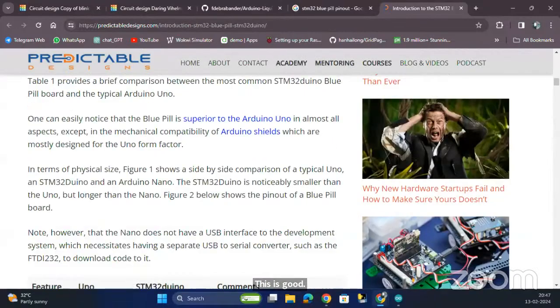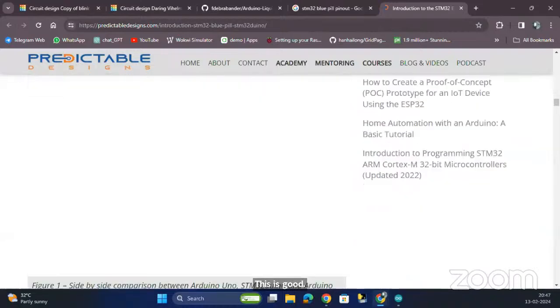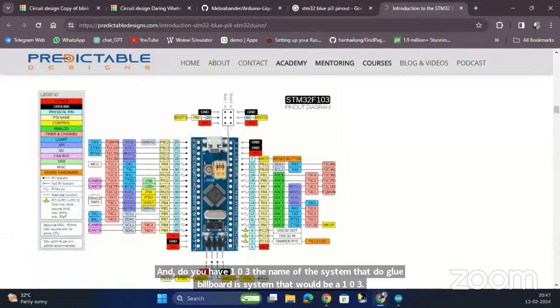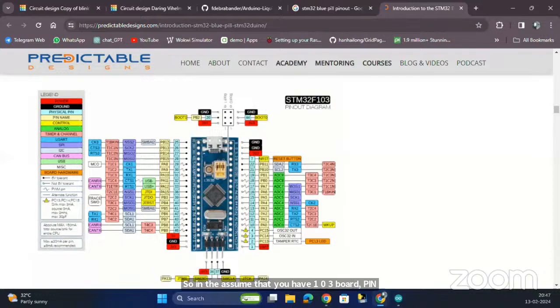If you go down here, you see the STM32 Blue Pill board. The name of the STM32 Blue Pill board is STM32 F103, and the F103 board pinout is being displayed here.